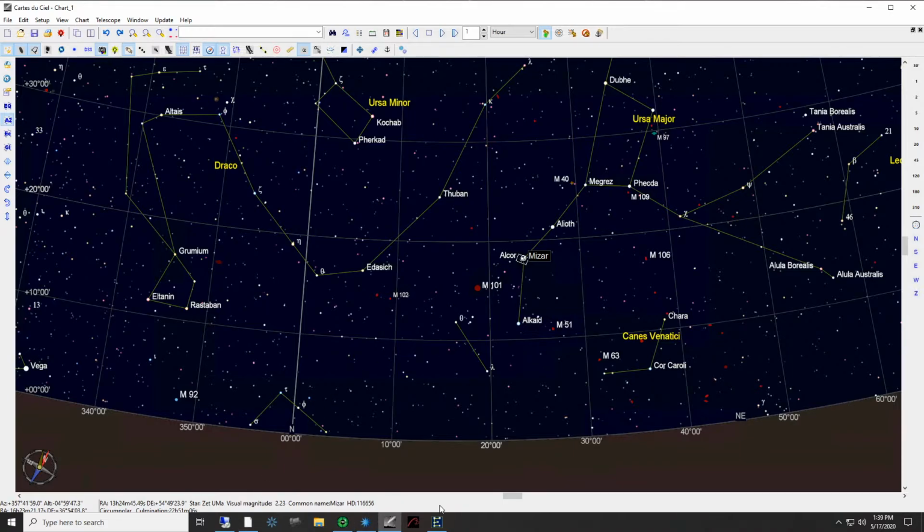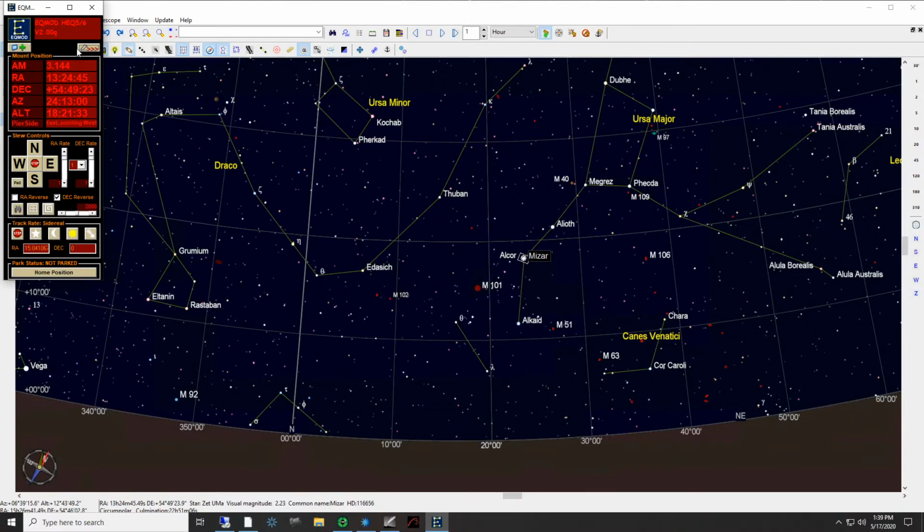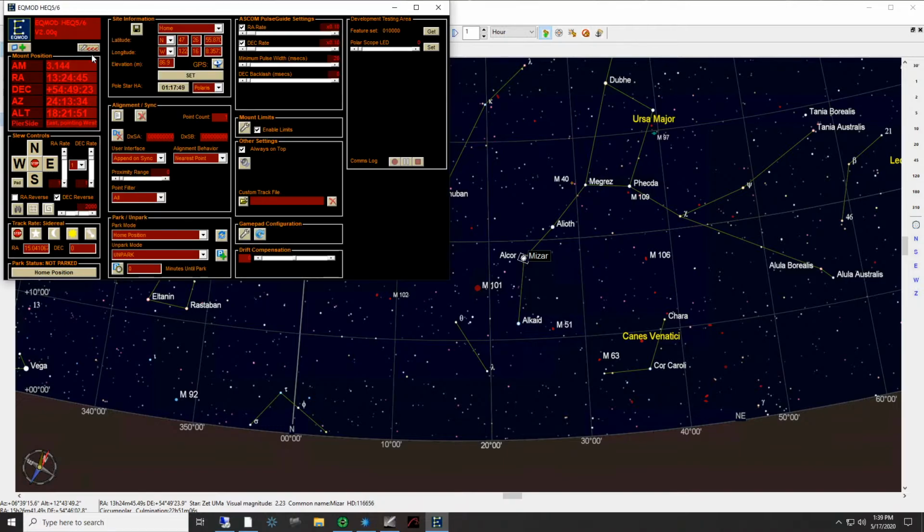So that's one thing. If you use that EQ mod, I don't know if you don't have EQ mod installed and it's connecting to your mount, then you won't need to worry about that. But if you are using the EQ mod, just once in a while go up here and click the little wrench just above the display there and clear out the sync counts.